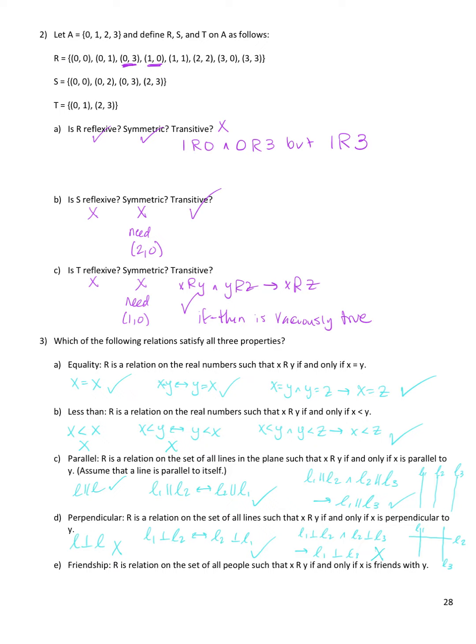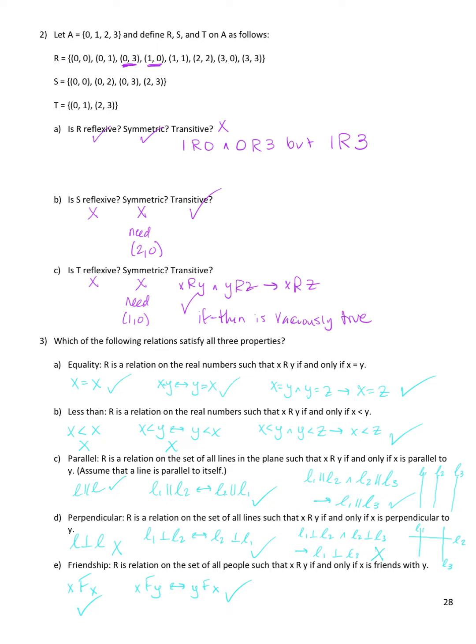Okay, so here's sort of a non-mathy example, friendship. So R is a relation on the set of all people such that X is related to Y if and only if X is friends with Y. Okay, so if you have a person, are they automatically friends with themselves? I hope so. Let's optimistically say yes. If you have two people who are friends, so that X is friends with Y, does that automatically mean Y is friends with X? I think if we're defining friendship appropriately, then yes, that's true.